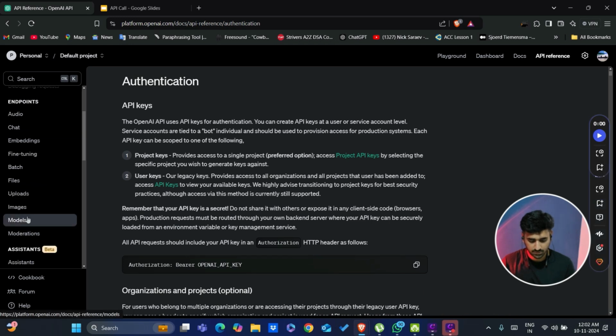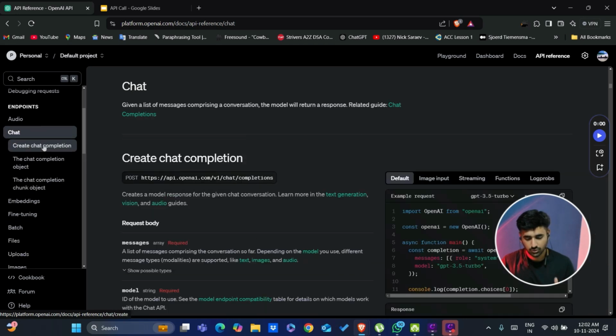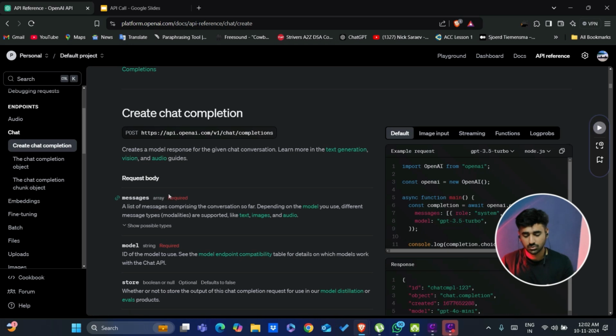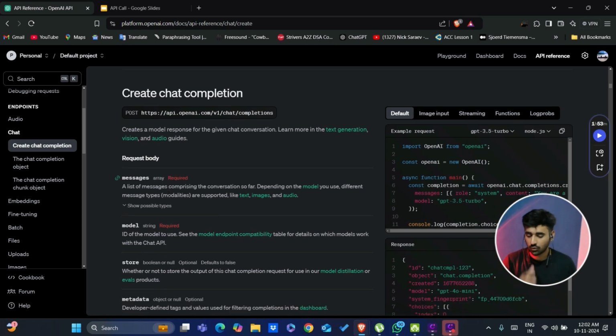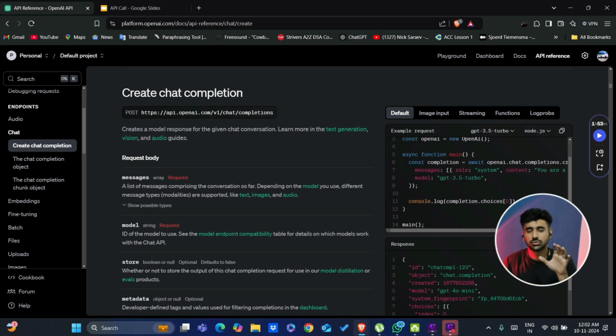Just a minute. Inside chats, you have to go to create chat, and here it is. This is the request body I was talking about earlier. So what are the things that you have to send in a request to interact with GPT models, right? So here is the whole code. You don't need code. You just need to understand the concept of why we are sending certain things.